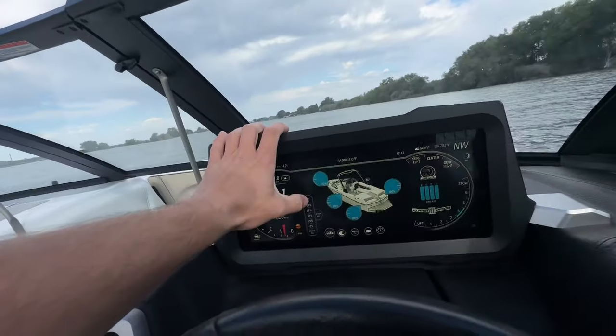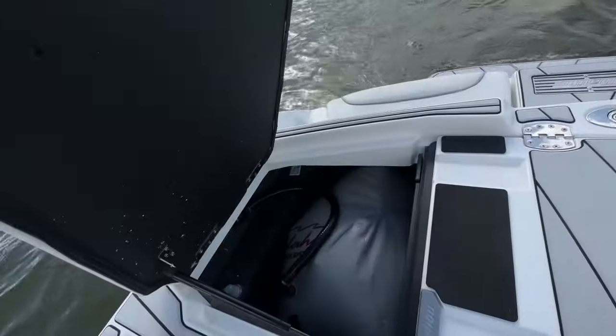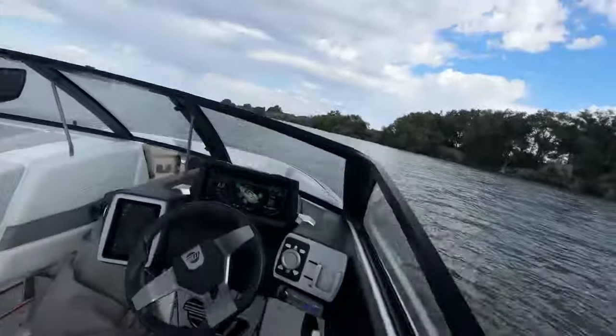Just to prove that we've got everything filled, I'm gonna hit fill all real fast. I do have plug-and-play bags in here — everything's full. My surf settings: I'm at 11.8 miles per hour. I'm not full of fuel; I've got about 40 percent, so let's call it 35 gallons. I am a little short on weight — just me on the boat by myself. We're gonna start with surf left, my favorite surf setting on this specific boat.